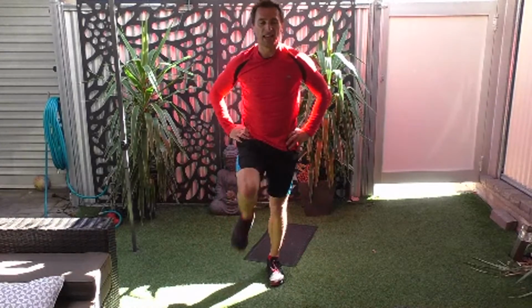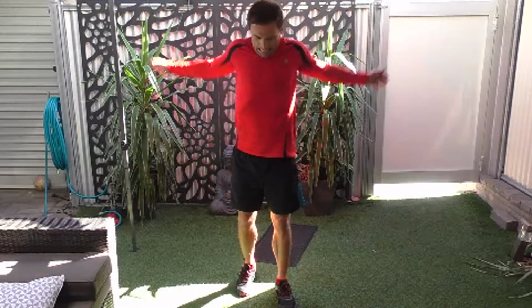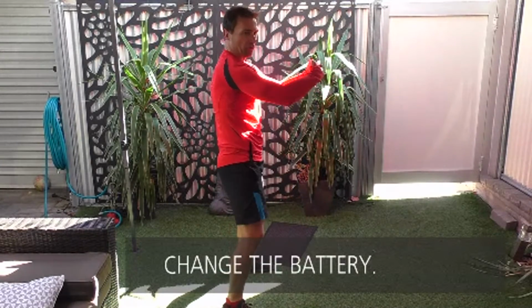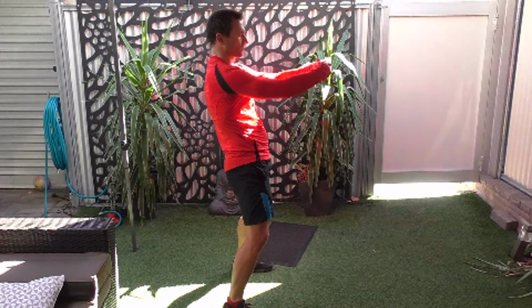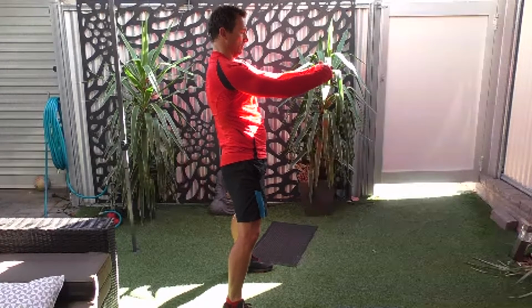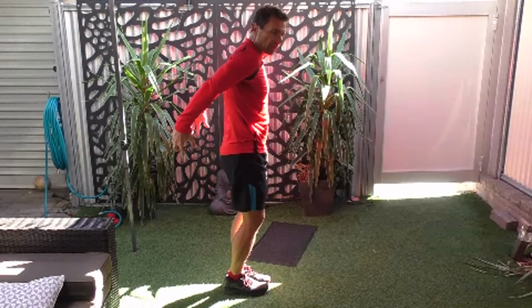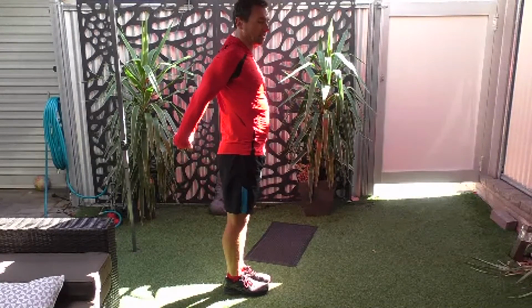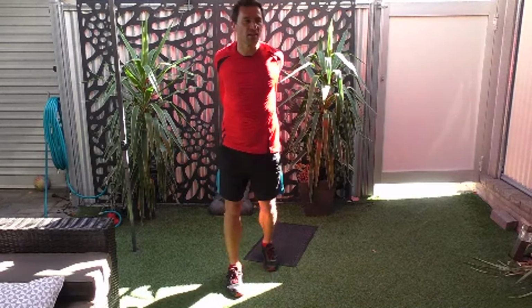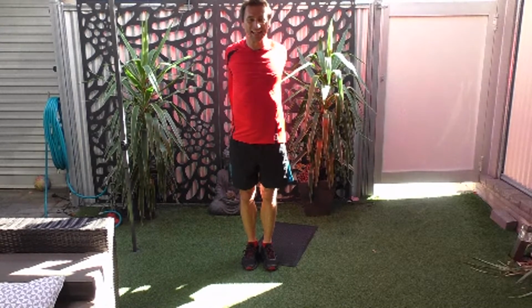Flick the legs out. Rotate the shoulders. Nearly there. Hands interlocked. Push through. Interlock at the back, push out, open up the chest, feel how good that feels at the back, great.